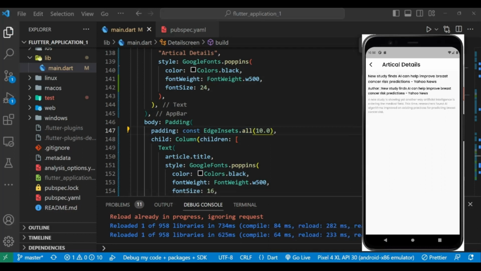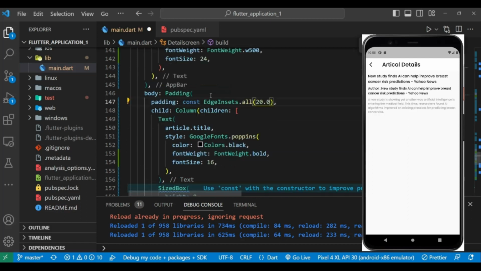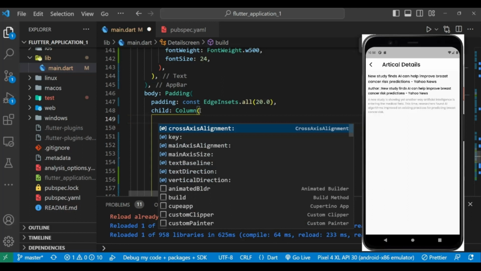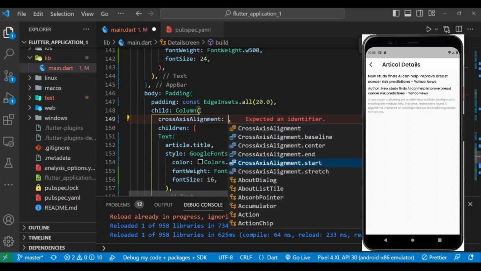So this is the thing, or we can also make this bold and give the padding of 20, and the next thing we can do is call the main axis alignment or the cross axis alignment of start.